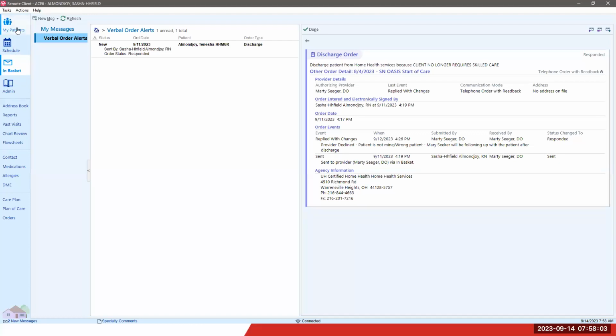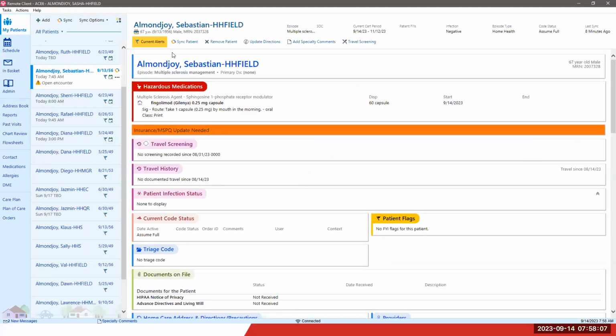Now, your secure chat is not visible, just for the record, from remote client. So secure chat is the phone functionality. That's Doc Halo. Remember, Doc Halo is going away on the 30th, which is Saturday, 5 a.m. So you're going to utilize secure chat for all your messaging. And Doc Halo is not significant to a patient, and neither is secure chat. You'll be able to utilize secure chat.